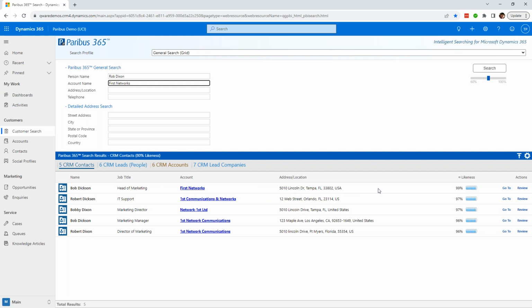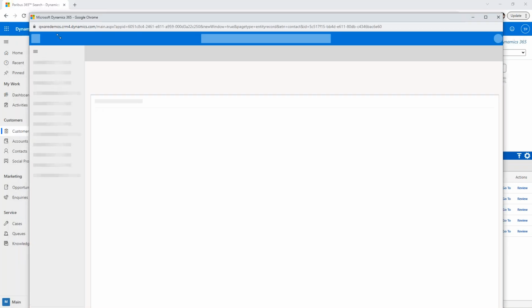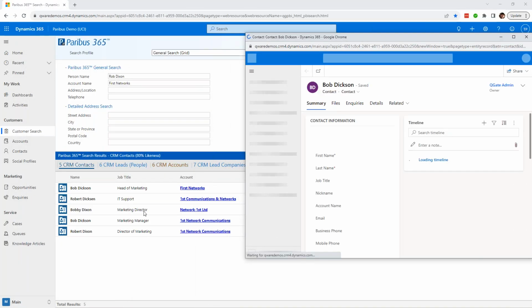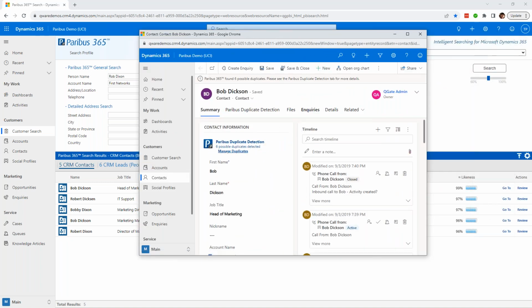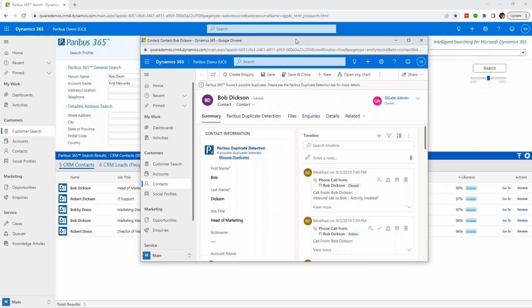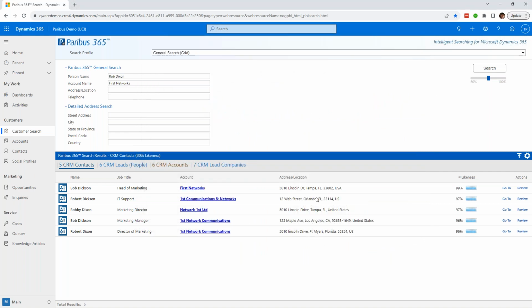Now, if I'm sure this is the guy, I can go over here to these action buttons and click on Go To, and it will just take me away from the search and then go to his record. If I'm still not sure, though, and want to retain the search criteria, I've got this little review button here. By choosing review, I can actually bring up a separate screen, leaving my search results here in the background to use later if I need them, and I can just verify the information here. I can, of course, update this. This is obviously a CRM record, so if I want to make a change here, I can do that as well. But the bottom line is I can review the record while retaining my information here in the search grid, okay? So it just makes it, again, a nice experience for the end user.